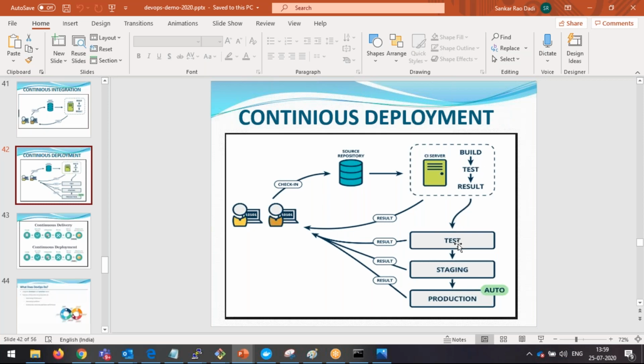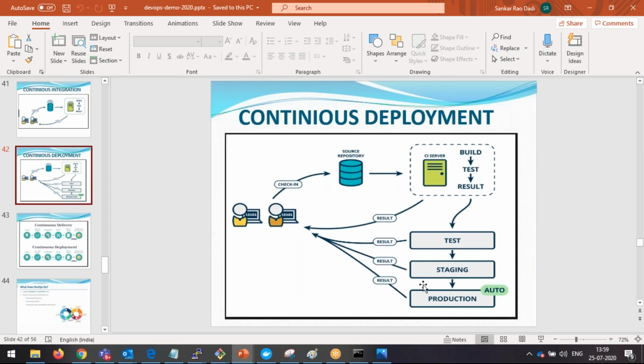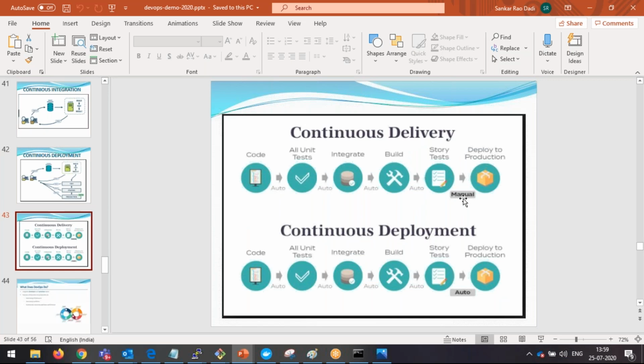Now when you are deploying the code into the environments, the process will reach until production, and there you will have a manual check. We are not going to deploy the code into production directly. You go until staging and stop there. Approval is required from the manager, the delivery manager or whoever it may be. Then only you deploy to production. That's delivery. In deployment, you don't require any separate manual approval. Automatic approval is set up so that it is automatically deployed into production. That's continuous deployment.